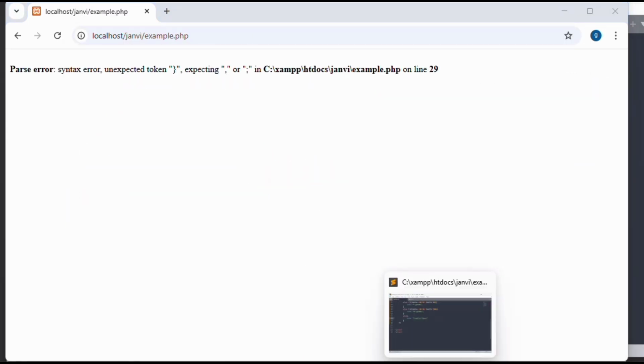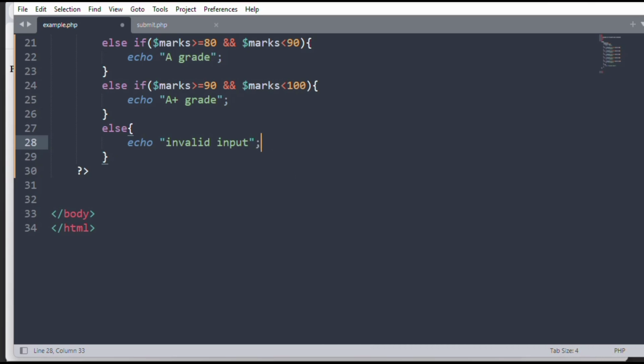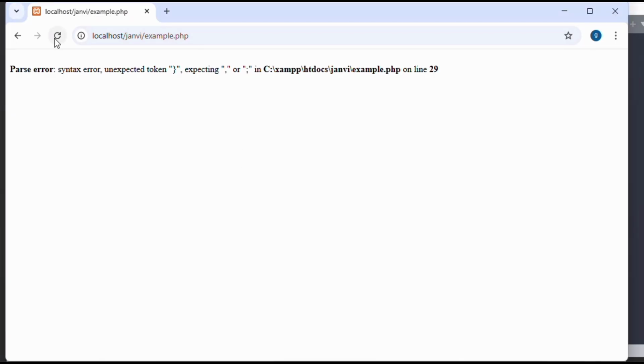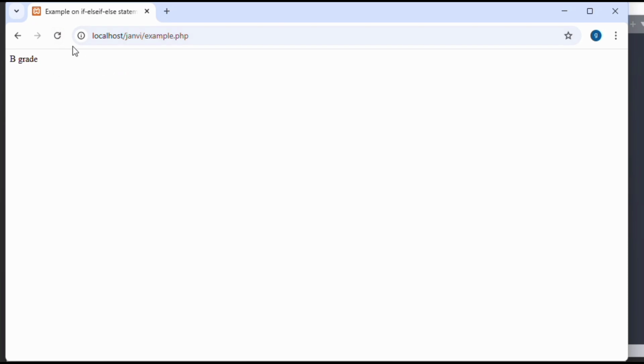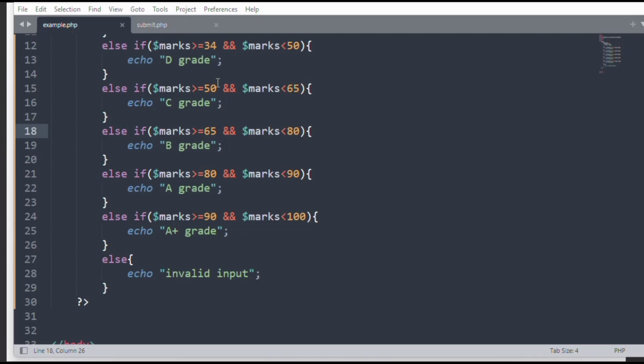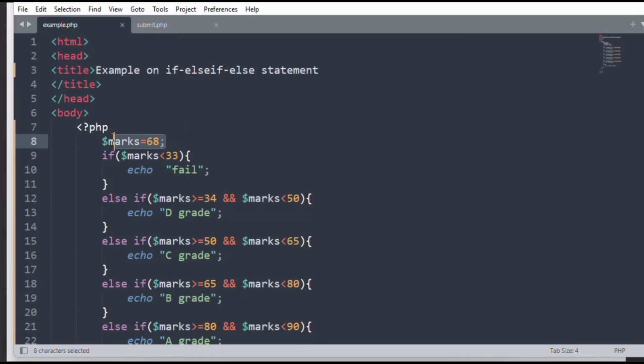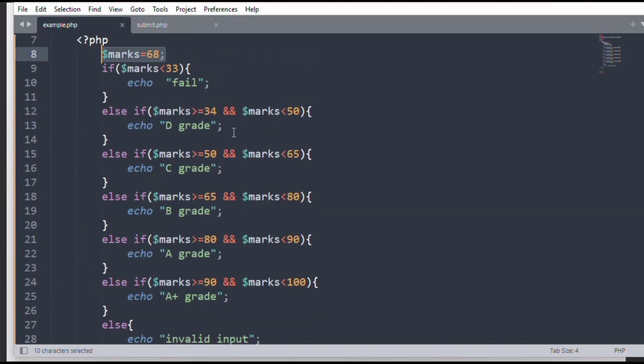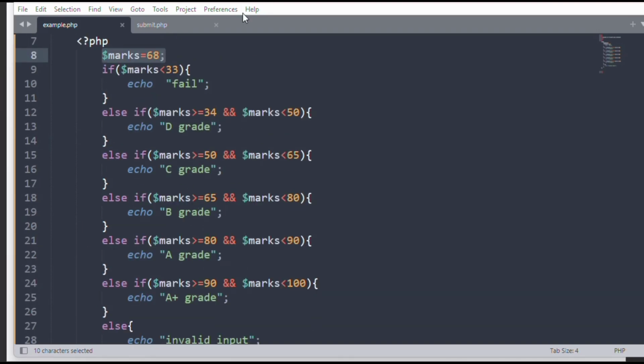We have to give the semicolon here. Save it and refresh it. Here you can see the B grade. Our input is 68 and our output is B grade, which means that the marks lie between 65 and 80.